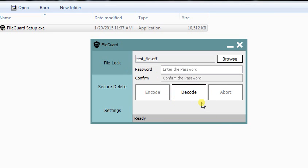Now when you decode an EFF file using FileGuard, it will overwrite the existing file that has the same file name. So if you have a test_file.txt and you overwrite it with this, it's going to erase the original one. If it has a different extension, it won't erase that file. Of course, it's just going to erase the text file.